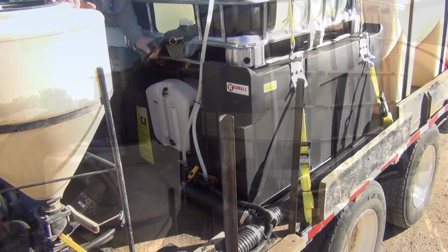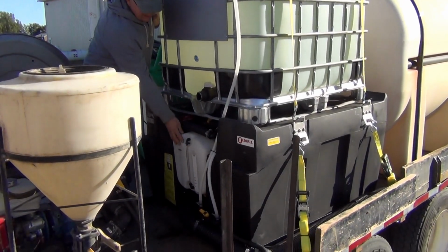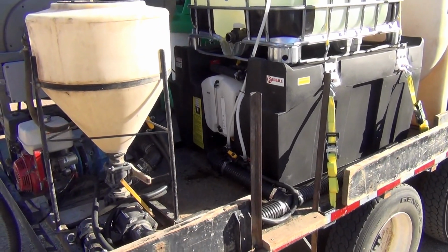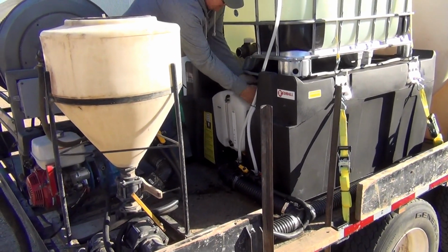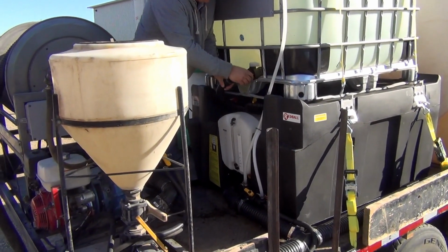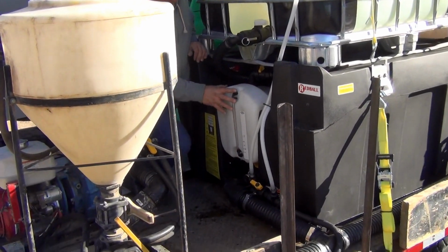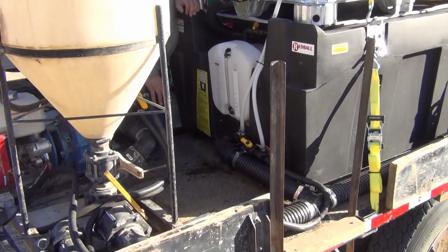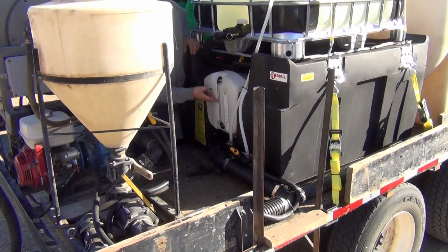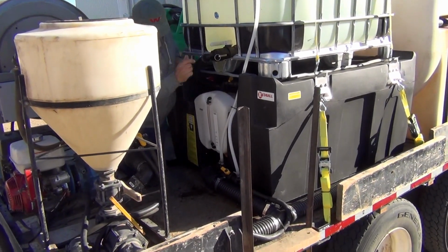So then you could run this same system on the pressure side of the pump and still get material to flow into your sprayer. Now we're going to take material out of the IBC, put it into the ICP tank down here, and induct that into the sprayer. So we take this hose storage location, we attach it to the IBC. There. This tank has calibration markings on it and a floating ball so you can tell how much material has gone into your tank. You merely open the valve on the IBC.